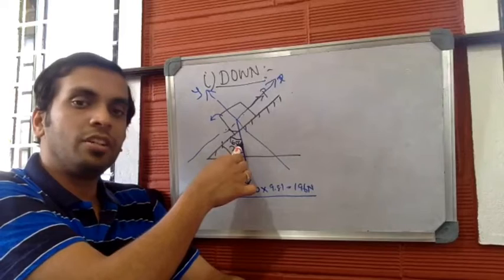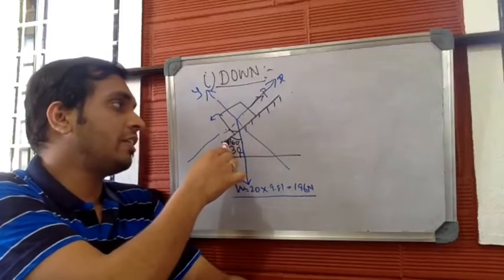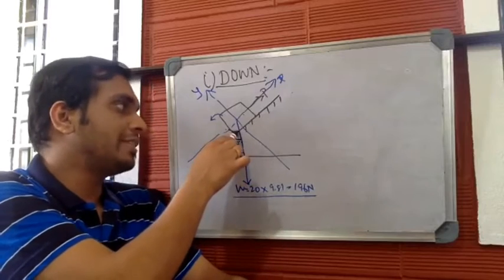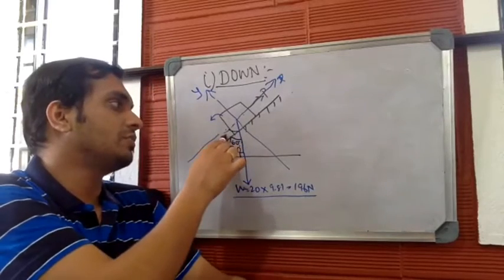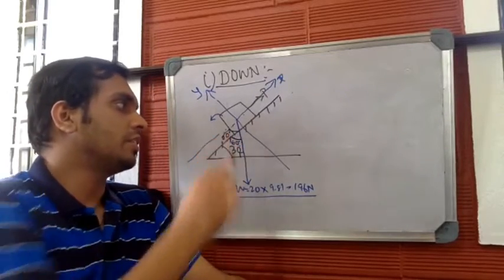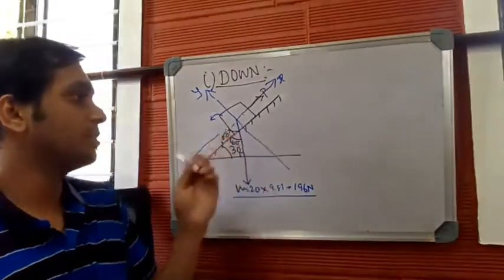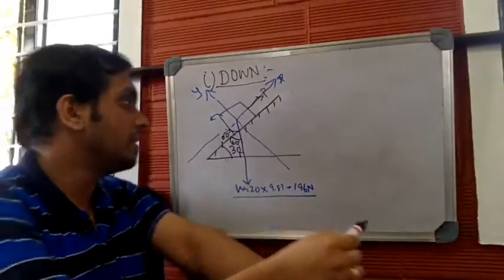So if the line of action of self-weight makes an angle of 60 degrees with respect to the surface, the line of action of self-weight should make the same angle with respect to the x-axis as well. It should be 60 degrees. The inclination of self-weight with respect to the surface should be the same. If you want, I'll draw it once again.